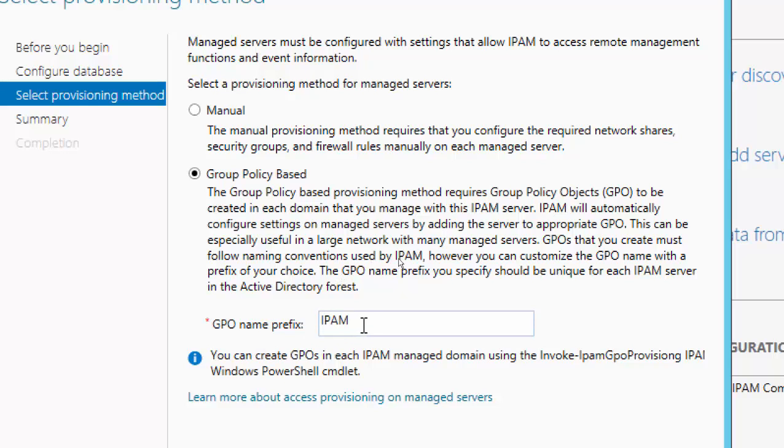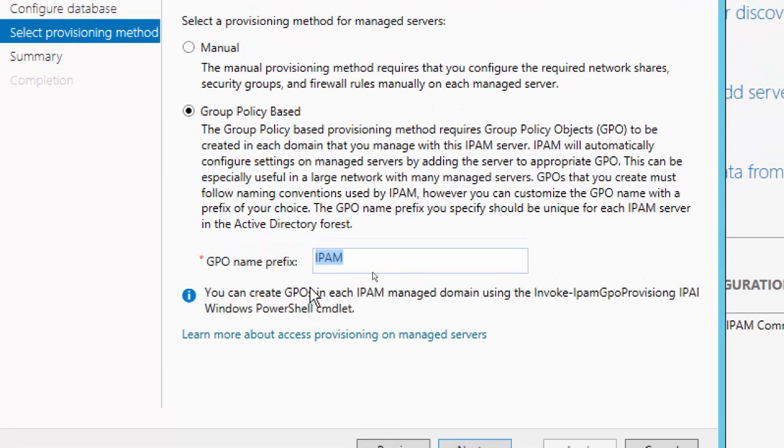Then it's going to create some group policy objects inside the Group Policy Management Console. And all those GPOs will start with this prefix here, right? IPAM security group, IPAM policy group. It's going to create some group policies there. You can create GPOs in each IPAM managed domain.